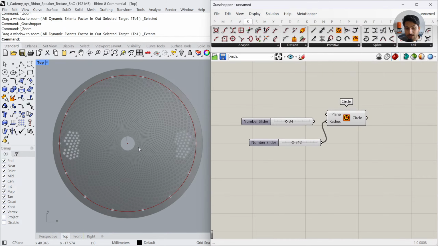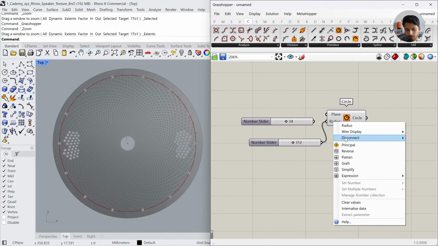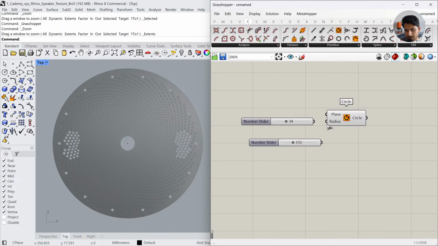Now we need to make a couple more circles in between these two circles. So what I can do is create a set of numbers, a range of numbers between 34 and 312. If you want to disconnect a cable that you have already connected in Grasshopper, you can either right click on the radius input, go to disconnect, and then click on the cable that you want to disconnect.